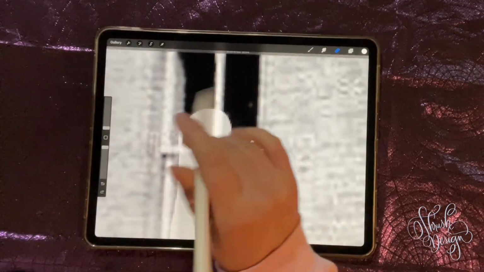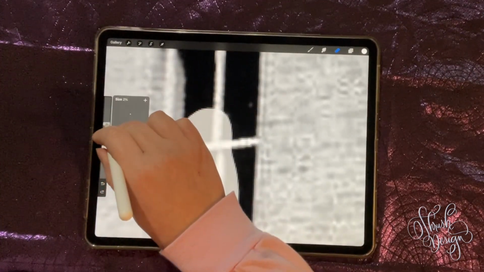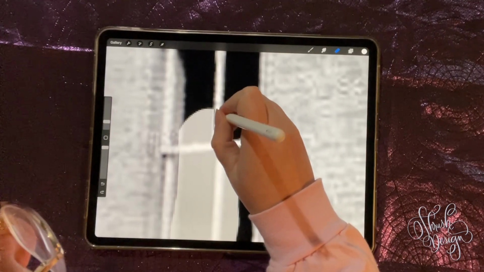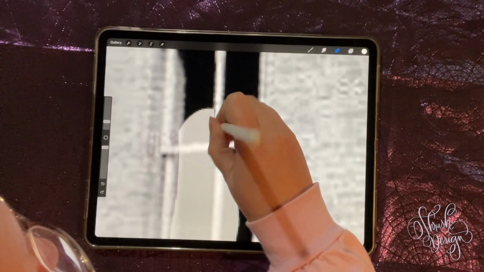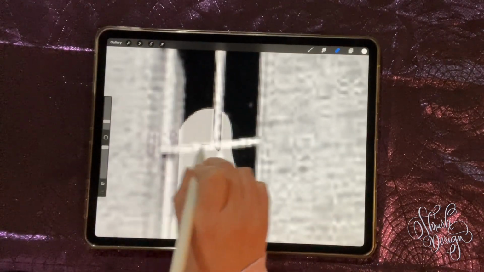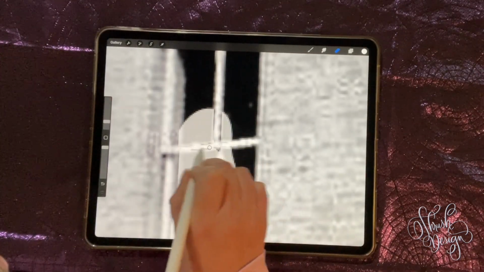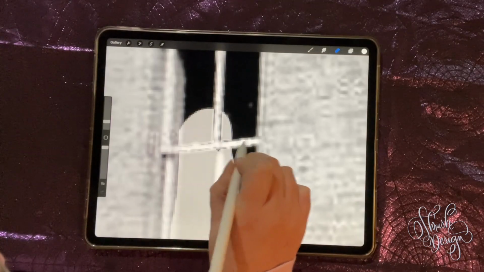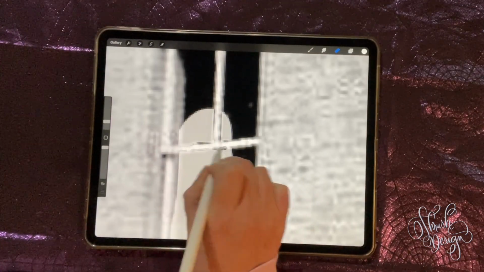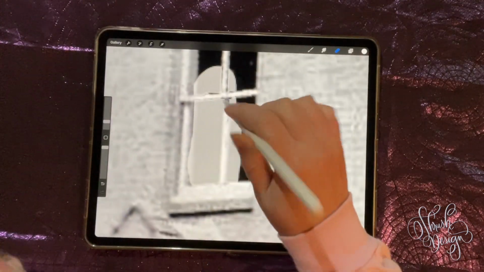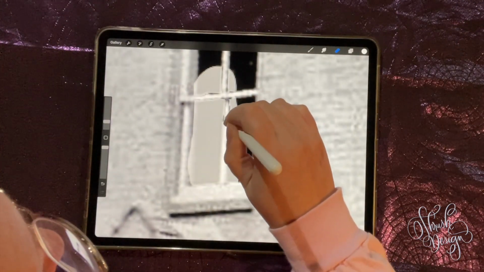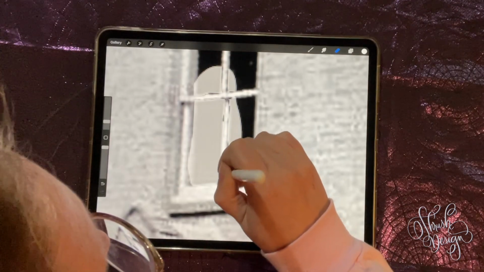And I can erase where that window frame is, so that the ghost isn't technically painted over that frame anymore.